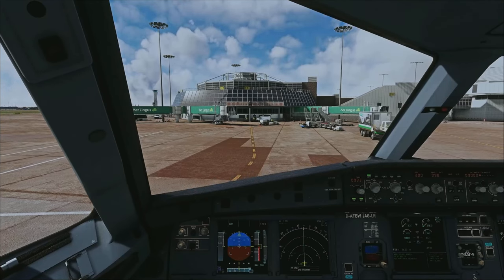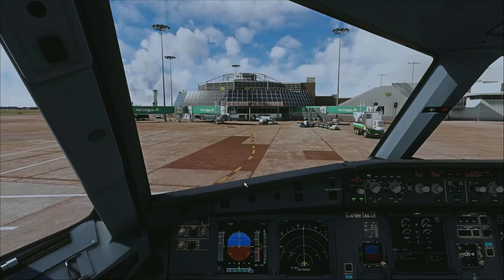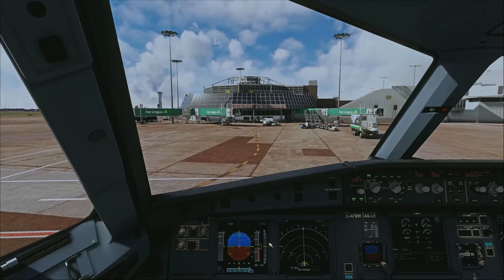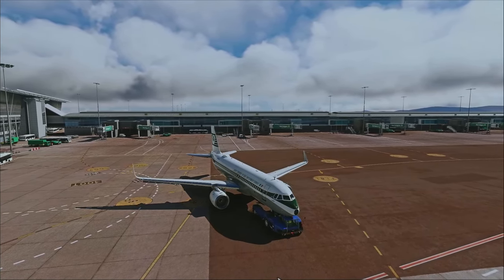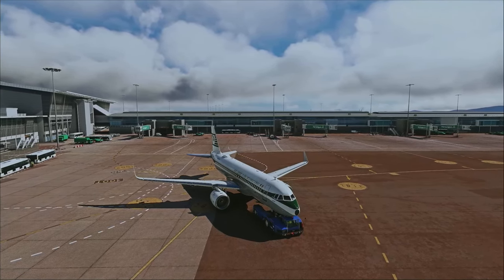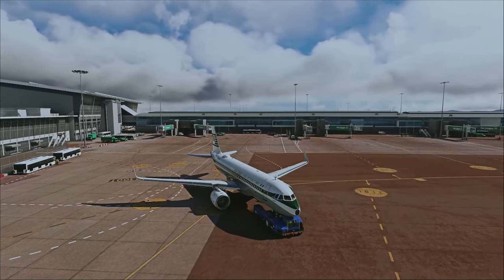And of course, what's super handy here is the fact that you have that extra pair of eyes, ears, and a mouth when needs be. It removes a lot of the worry out of it, you know? 100%. And there's no doubt that adding ATC into the mix adds to your workload. So another benefit of this is that you can lean on somebody else to concentrate on that while you're trying to fly the plane. It makes life easier. Absolutely.